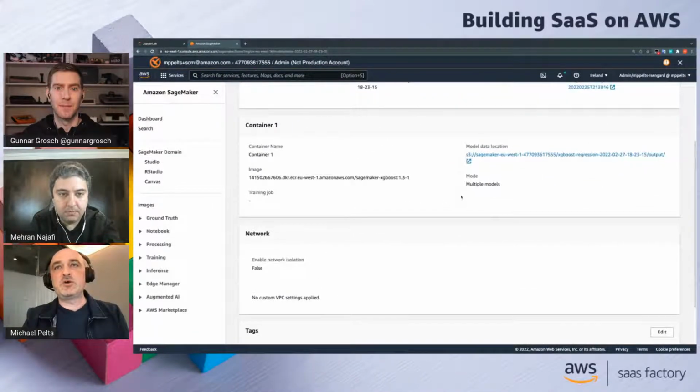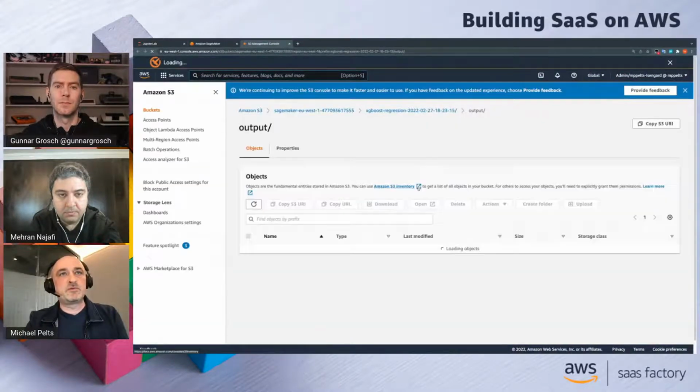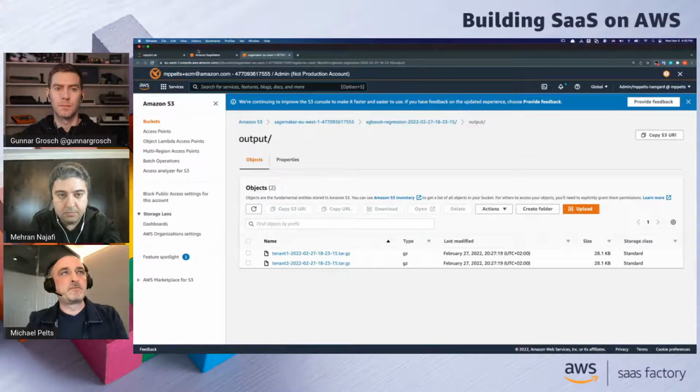All right. So it's a multiple models mode. And if I click here, you will see the 2 model artifacts that I prepared in advance and put both in this shared bucket. The first one starts with tenant 1 and the second with tenant 2.